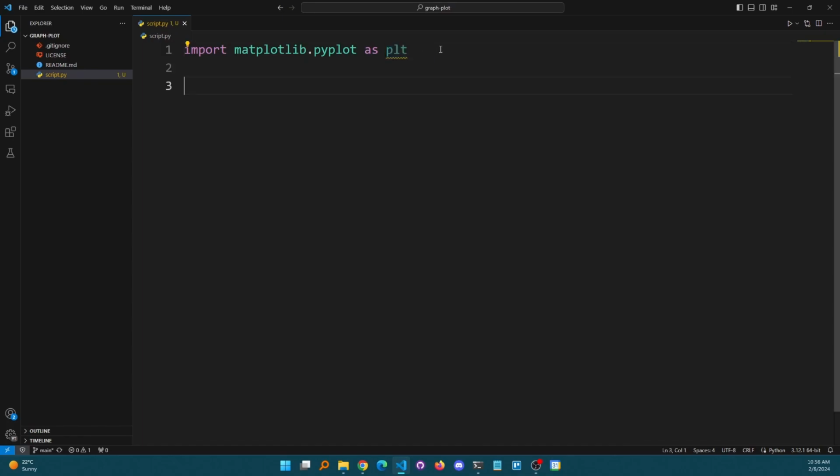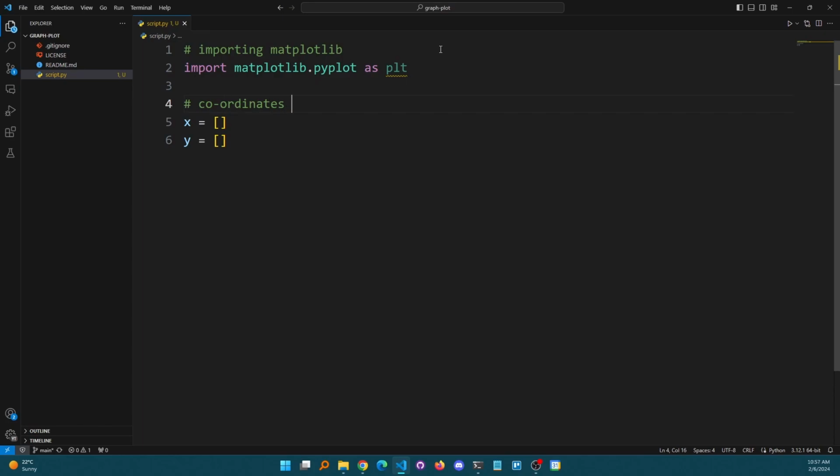So now I need to provide the coordinate values. All right, let me provide the appropriate comment so that you can understand what I am doing. Importing matplotlib. All right, now I can provide our coordinates. So let's say I am creating x and y, and I can provide the coordinates like this.